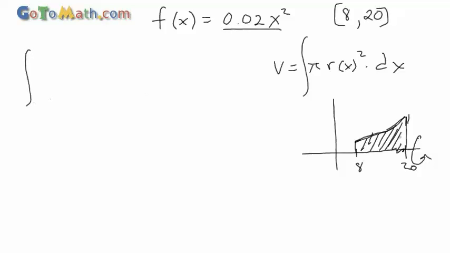So our bounds are going from 8 to 20, and let's just put the pi out here. And then we've got, we could also take that. No, we can't take that. Don't take that outside, whatever you do. 0.02x squared. And so this is our radius, and we square it, right? dx. Okay. All right. And you know why we're squaring it, right?